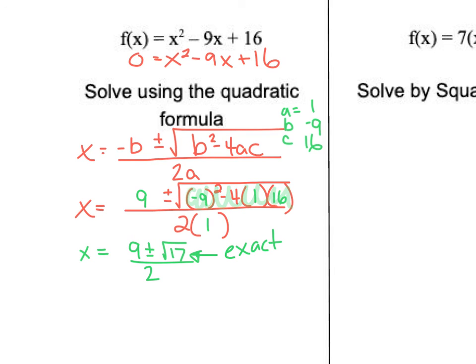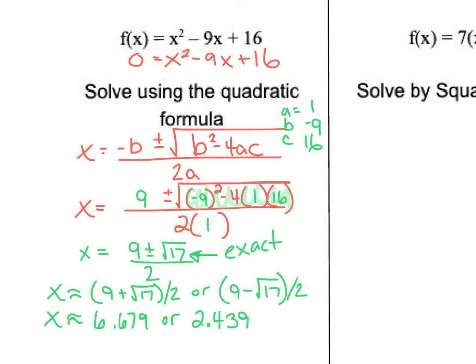But you know, if you were graphing this, that might be hard to conceptualize where is that. So it's great to throw this in the graphing calculator to get your approximate answers. Now when you type this in, just a reminder, it'd be 9 plus root 17 in parentheses divided by 2, or 9 minus root 17. Put the whole numerator in parentheses, divided by 2 to get those 2 decimal answers. So here are my 2 approximate answers. So I know this would be a parabola opening upward, and those are my 2 x-intercepts.